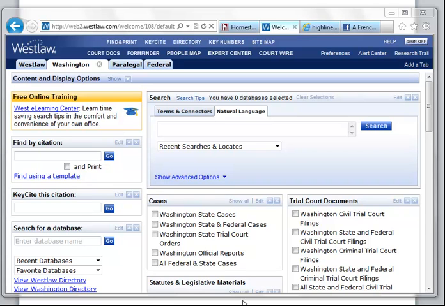You see also all federal and state cases. I would tend not to go there first because that's going to give you too much. The first question, since you know it's a Washington case, is what is there in Washington? Only if you can't find something in Washington would you go outside of there, because that's going to include your secondary authority, which is not as useful. It's only persuasive and, you know, only used in a pinch. So let me just try a natural language search and see what happens.